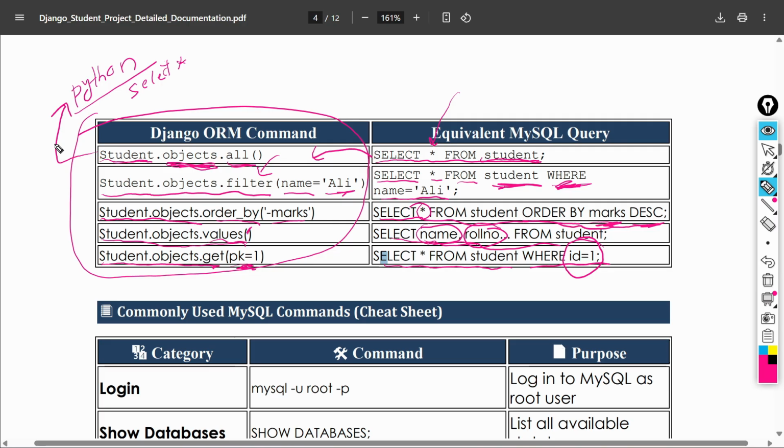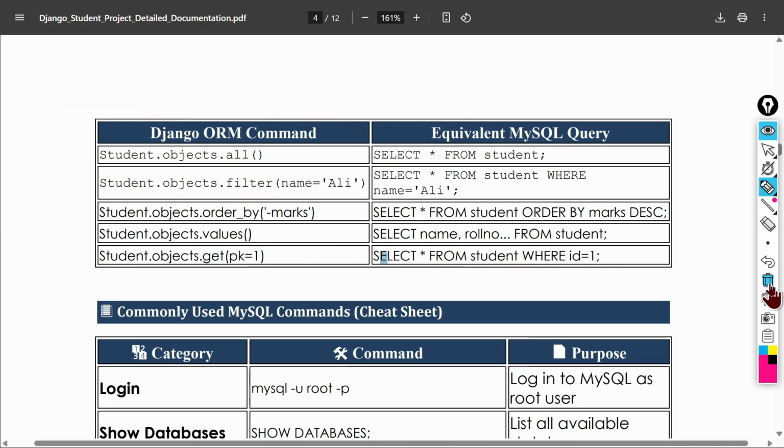These could be confusing commands. We know the MySQL commands and can relate to them, but we don't have much idea about ORM commands. So I am comparing ORM commands and MySQL commands so that we can get a basic understanding of them.